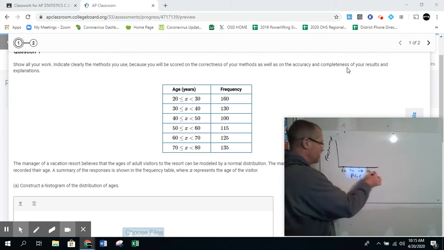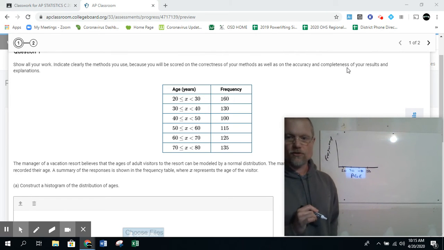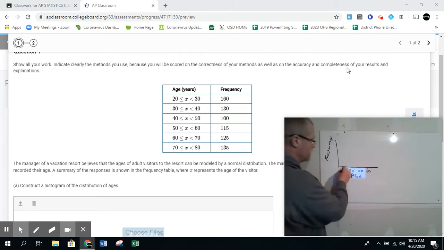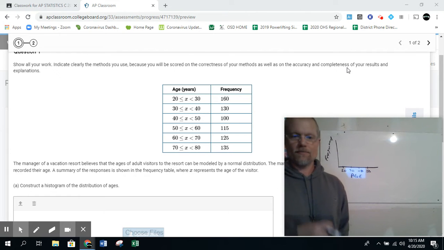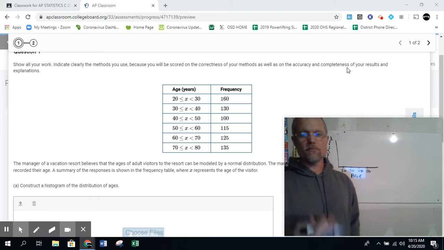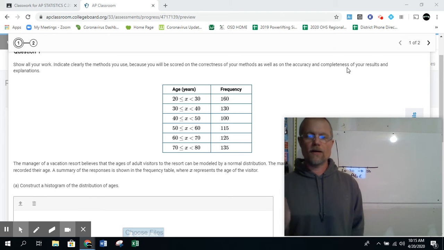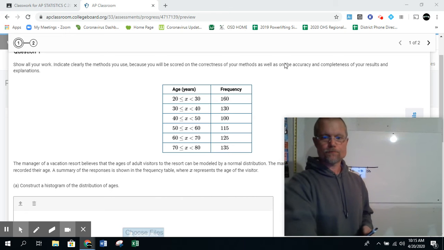I'm taking issue with this one a lot, because instead of putting a number line, people are making a bar and then saying 20 to 30. And then they're making another bar that says 30 to 40. When you do that, that's not a histogram. That's now a bar chart. You're treating it like categorical data. So you have to be a little bit more careful about how you're making that variable axis.